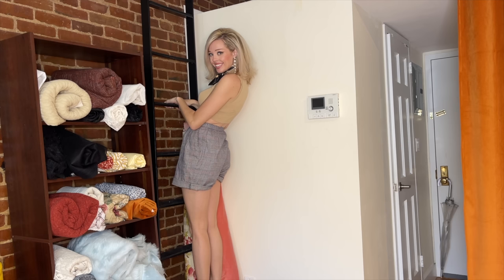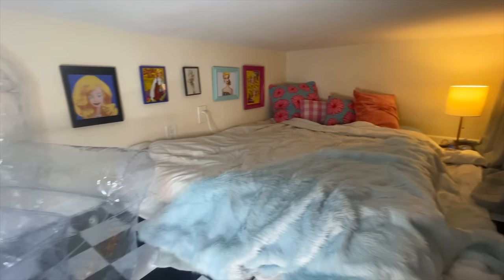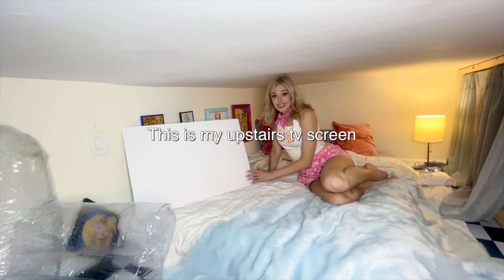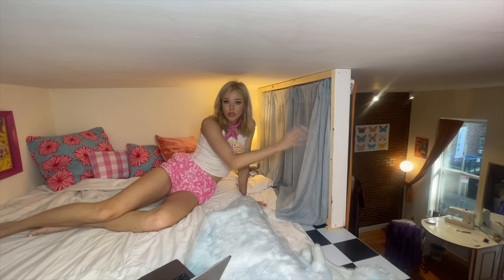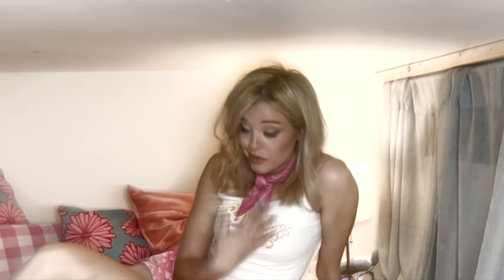Josh actually went home. A bedroom is a place in the western hemisphere where Americans usually go to engage in activities such as reading. Welcome to my Barbie bedroom — it's my favorite place to have insomnia. This is my upstairs TV screen; I use it to watch tours of Victorian mansions when I don't want to feel like I'm living in a tiny apartment. This chair doesn't really work in the space, but the color palette up here is different than the one downstairs.